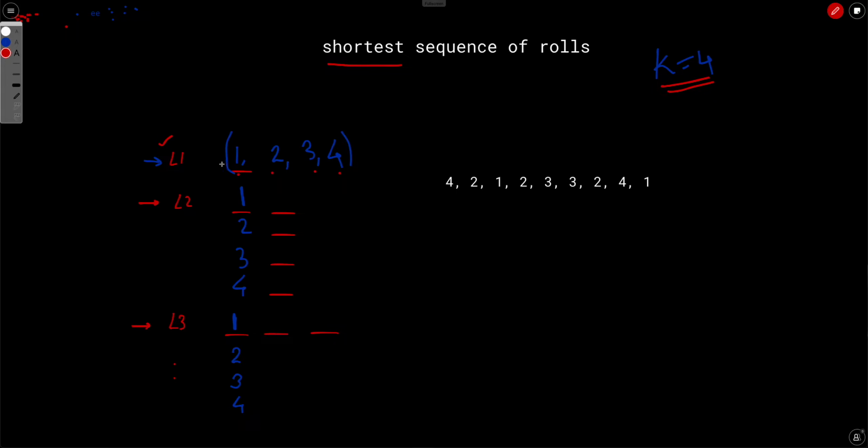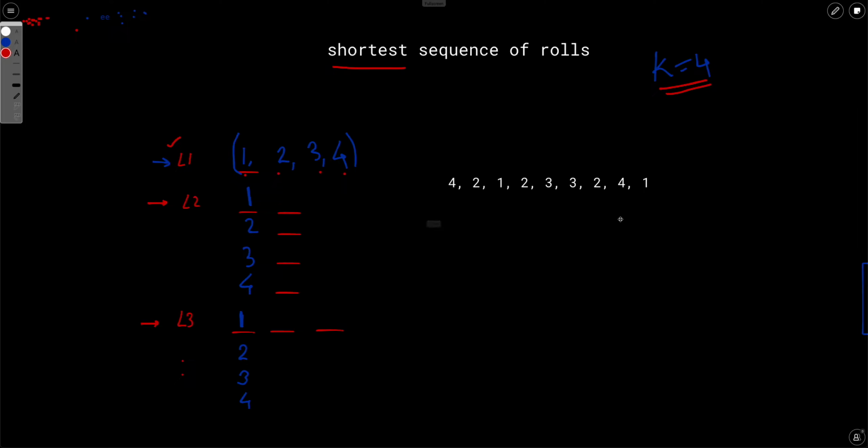Now, checking whether a sequence of length 1 is possible or not is very easy, right? Because you just need to check whether 1, 2, 3, and 4 are present in this array or not. If any of them is not present, you will just return answer 1, because that means a sequence of length 1 of that particular integer is something that cannot be formed.